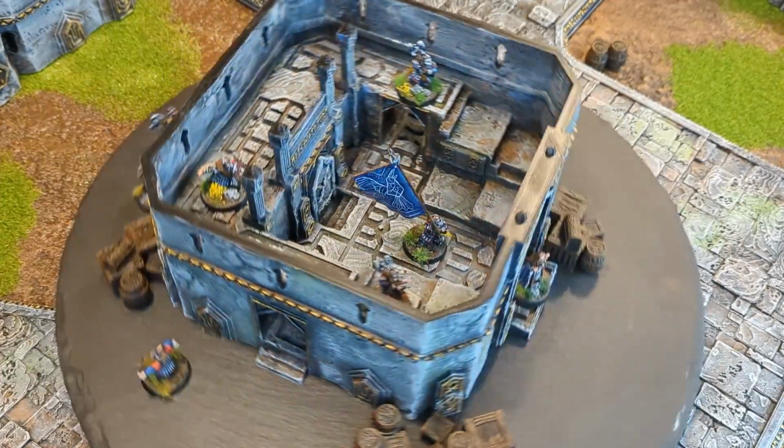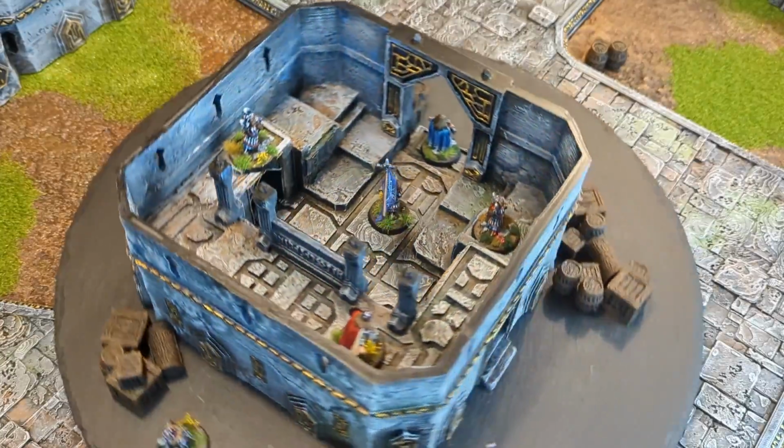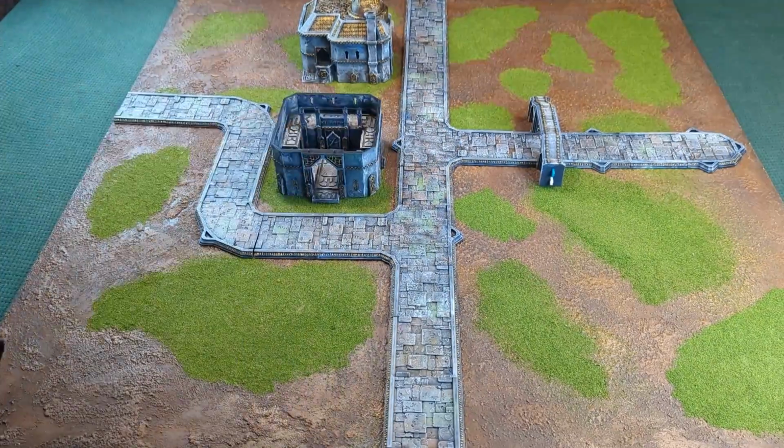Outside of these buildings, you can see piles of crates and barrels. These make the terrain feel real and actually lived in. They also provide extra barriers and fighting positions in-game. Alright, we've got the painting done, we've got the board done. Let's put everything together.